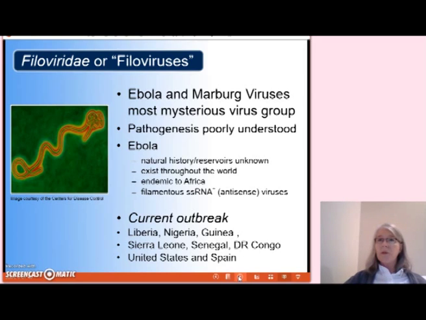It has a natural history with known reservoirs, again, wild animals. The bat is a common one, different types of primates. It's endemic to Africa, and it's a filamentous RNA virus, so they actually know quite a bit about it. The current outbreak that we're looking at, that's still going on, started last year in Liberia. It's also affected Guinea, Sierra Leone, Senegal, Democratic Republic of Congo, and of course the United States and Spain that we just mentioned. And there were some cases of patients trying to go to Lagos, Nigeria, because they had hospitals there to seek care.